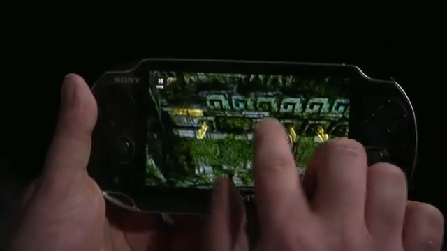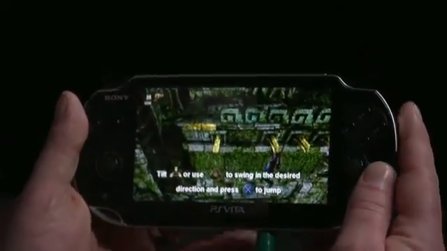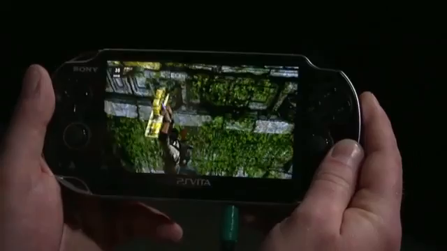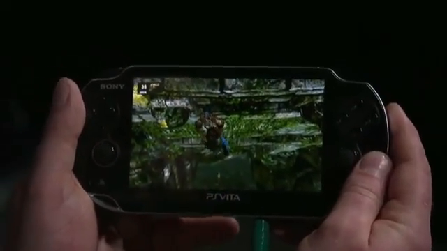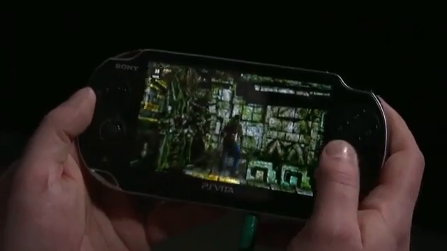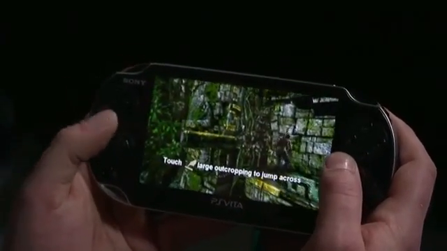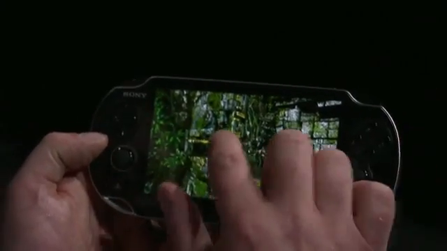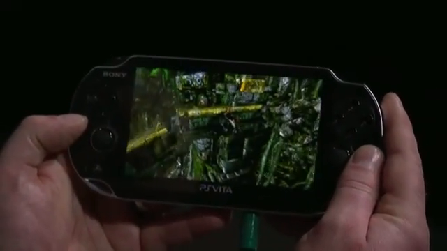Here's another example. While dangling from these ruins, Chris can either use the stick to swing or simply drag his finger across, and Drake will follow. To get across this chasm, same idea. Chris can have Drake jump action style by running and pressing the X button, or he can tap on the ledge and Drake performs a cinematic leap.